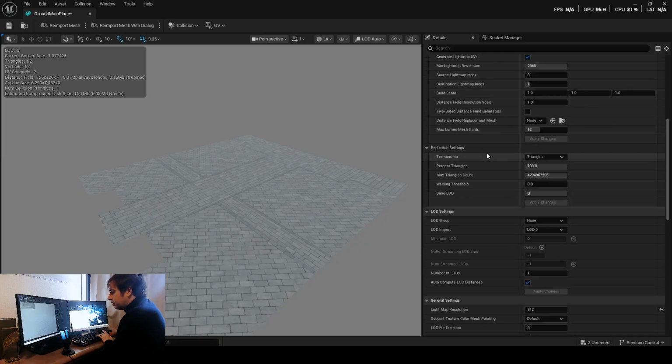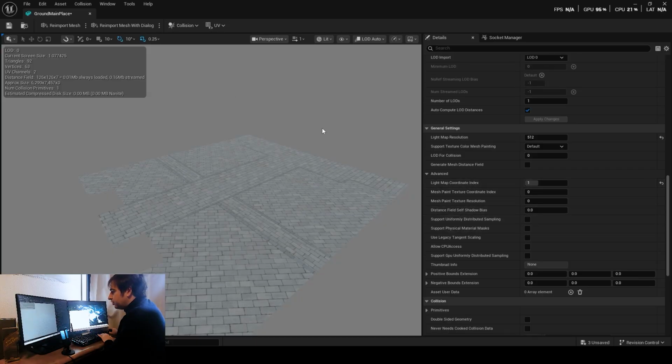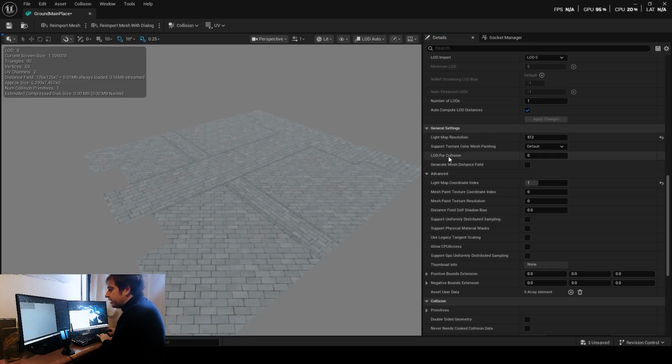After you've done that, now you have to tell Unreal which UV channel you're gonna use for the light map. So it's inside General Settings. You have Light Map Resolution. This is really important. It's gonna be the resolution of the light map. You really have to think well about your light map resolution. The bigger the object is, the higher resolution you're gonna go. Small objects will have a 32 or 64 resolution. Here, my ground is covering a large area, so I'm gonna go to 512.